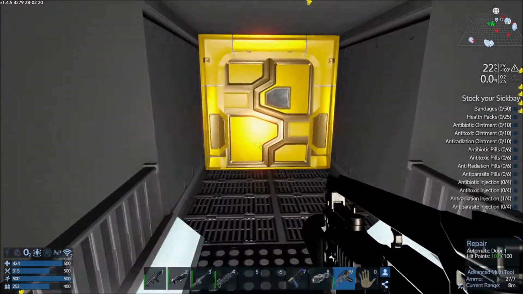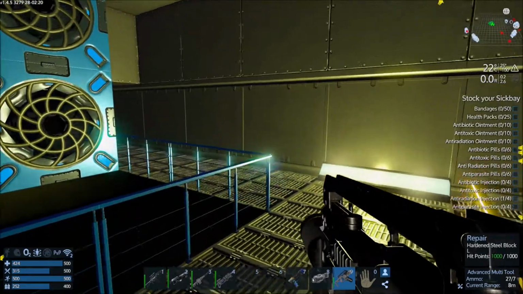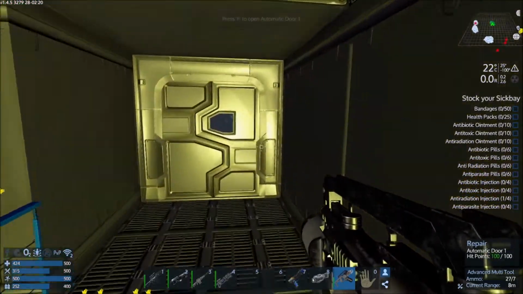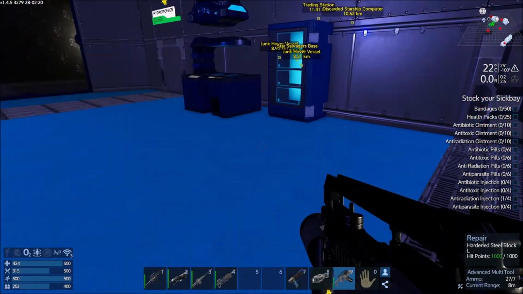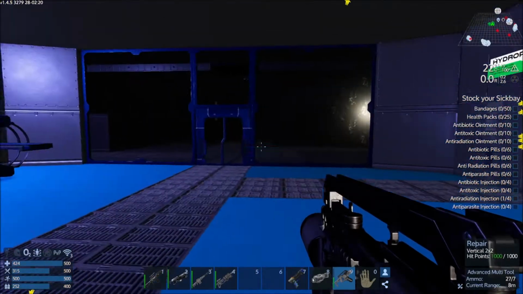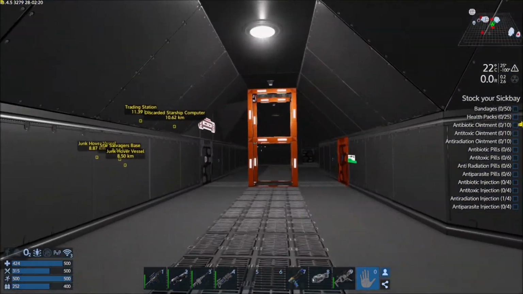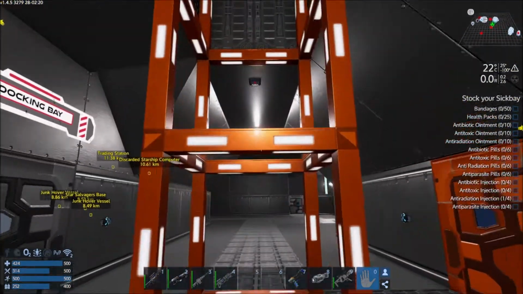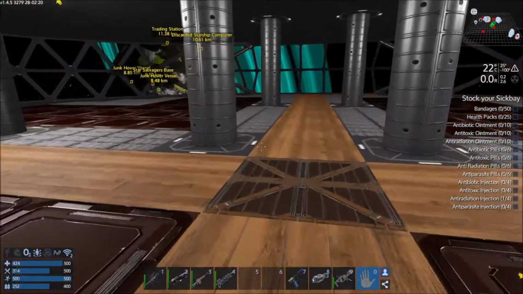I wish Empyrion had an auto walk. Yeah. They've got an auto fly. An automatic walk in Valheim, and there's no technology in that other than steel.